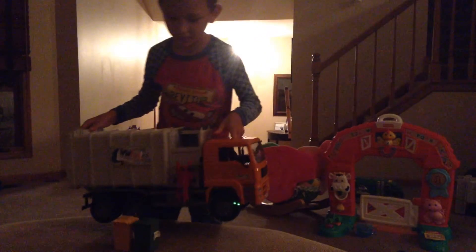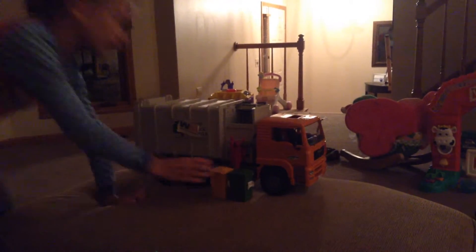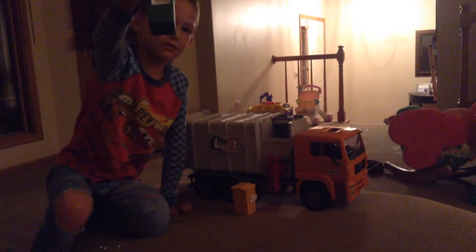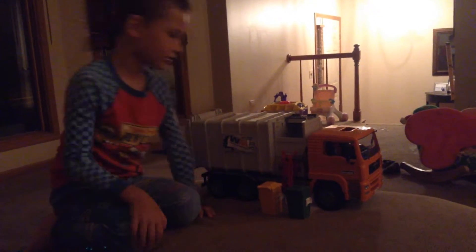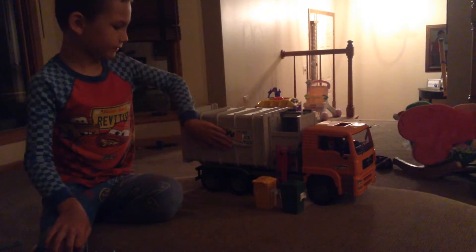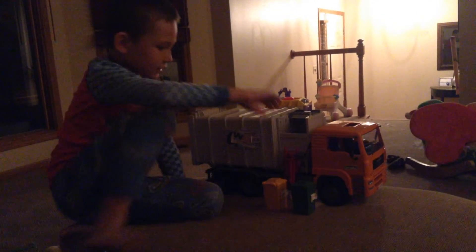And now I'm going to pick up one of the cans here. So this one is waste and this one is regular garbage. So now here we go. We had a claw on here, but we're missing it, so we might get a new Bruder and put Waste Management logos on there.